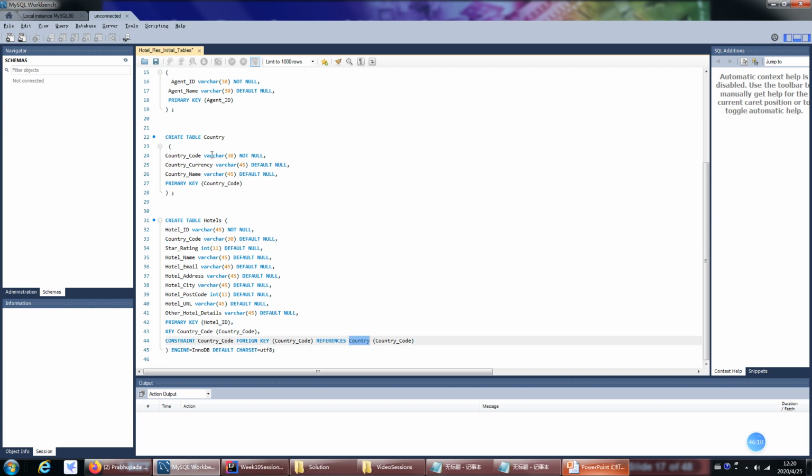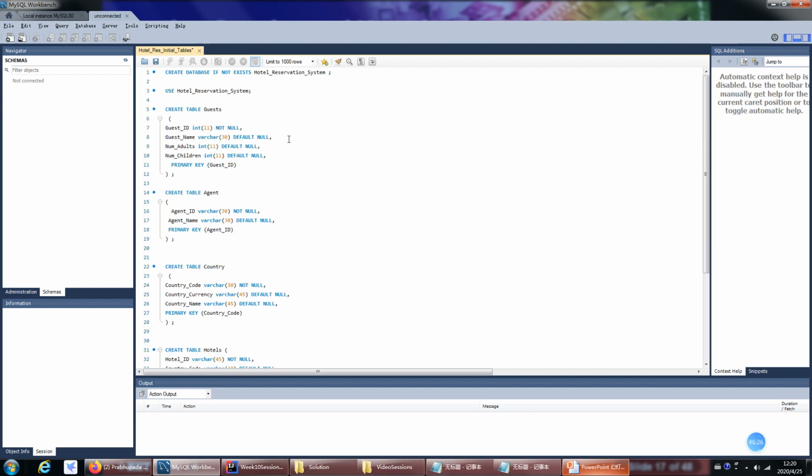The country table, that is this table. And which column? Country code. So in the country table, country code is a primary key, and in the hotel table, country code is a foreign key. Understood? So that's it. This is what you have to do.